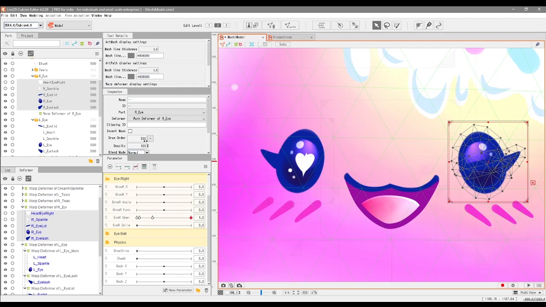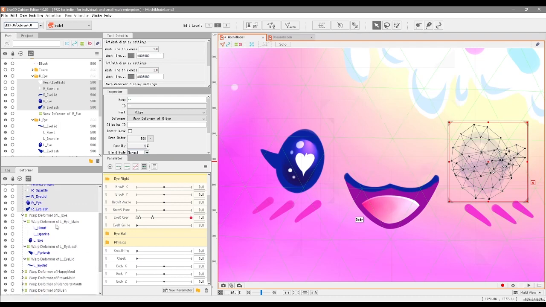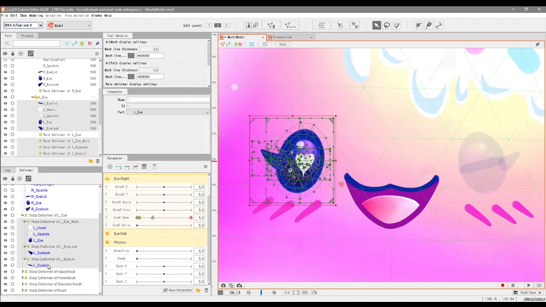So if we go on the opacity with all of these highlighted on the right eye here, we can bring them all down like this, just very slight, so we can see where everything is. We're going to go back into the warp deformer for the left eye here and highlight everything that we've done in the eye right open, including its deformers. So literally highlight everything, all of the pieces, all of the deformers. And we're going to go Control C.